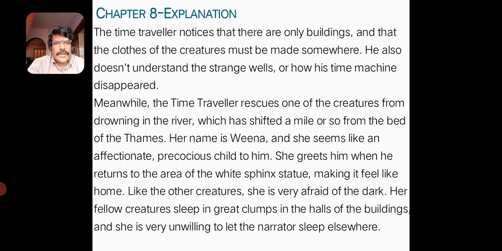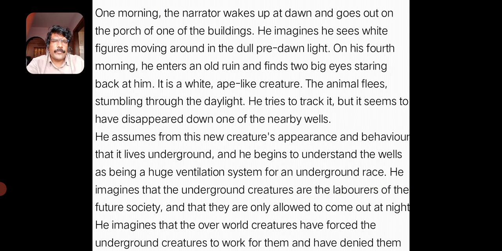Her fellow creatures sleep in great clumps in the halls of the buildings, and she is very unwilling to let the narrator sleep elsewhere. One morning, the narrator wakes up at dawn and goes out on the porch of one of the buildings. He imagines he sees white figures moving around in the dull pre-dawn light.